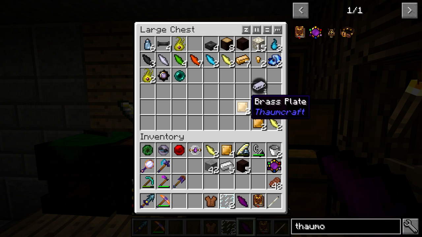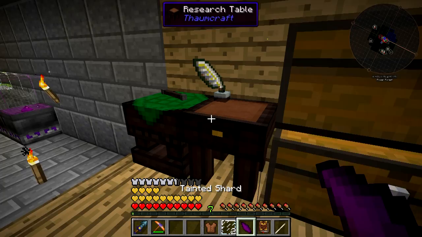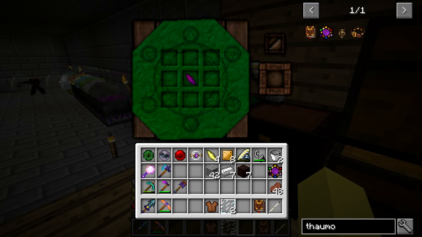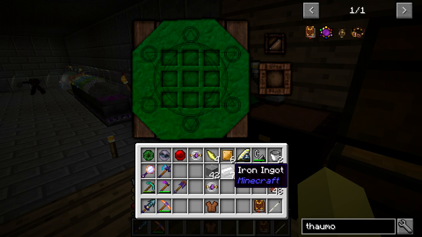So we can grab all this out of here into our inventory, and all we really do need to craft is the Morphic Resonator. Whoops, wrong bench. And the Morphic Resonator is just going to be a tainted shard. And once you get one of those and you scan it, and you can actually make them really easily, it's not actually a pain in the butt to get, and then it's just 2 brass plates and 2 glass panes, and boom, there we go, Morphic Resonator.